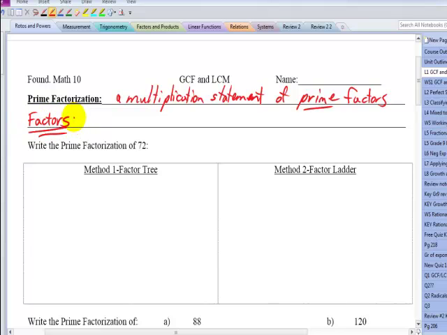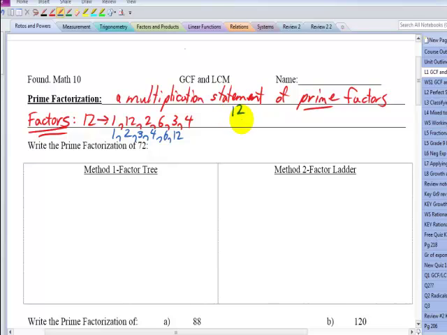If I say factors of 12, the factors of 12 will be 1 and 12, 2 and 6, 3 and 4, because they all multiply to 12. Is that probably a good way of writing it, though? 1, 12, 2, 6, 3, 4? No, it's horrible. Why is that horrible? It's disgusting. Because it's not in order, right? We like to have order and patterns in math, so we'd probably put it down 1, 2, 3, 4, 6, and 12. Numerical order. Okay, that's different than prime factorization.